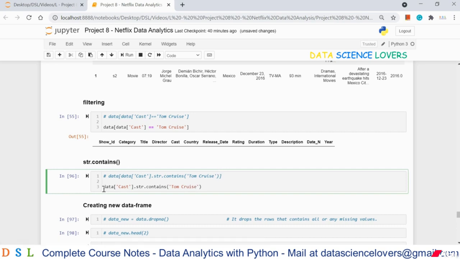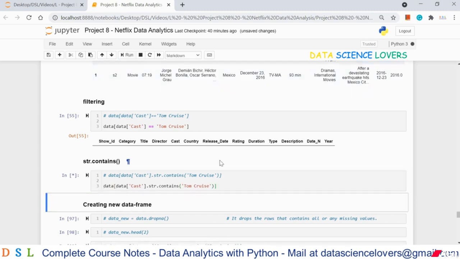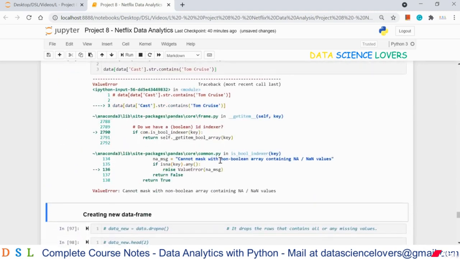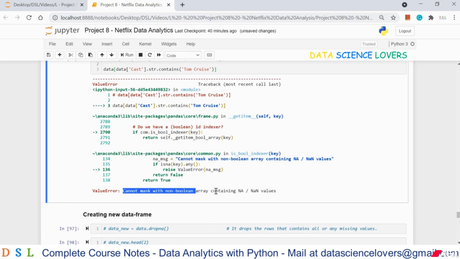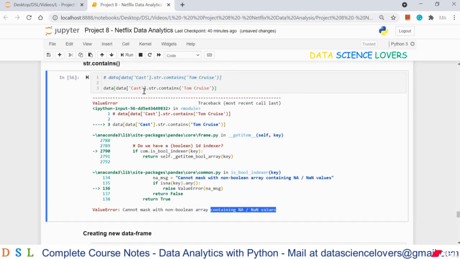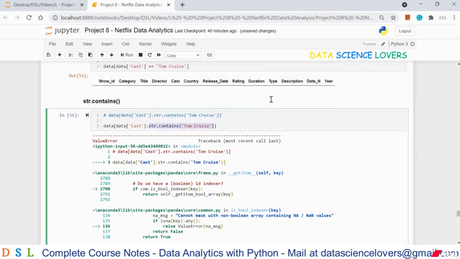We will write our data frame name. If I run this, then it is showing the error. The error is: cannot mask with non-boolean array containing NA and None values. It means this function cannot work on the null values or missing values.